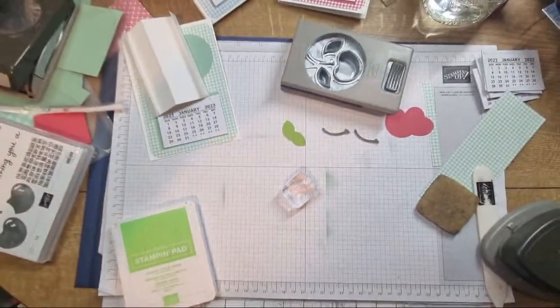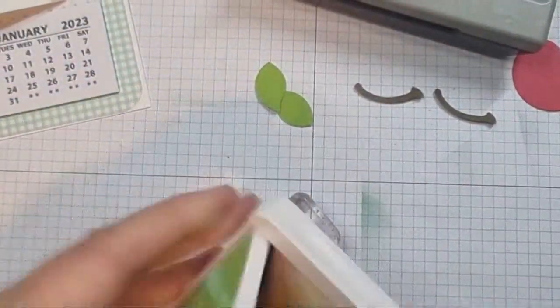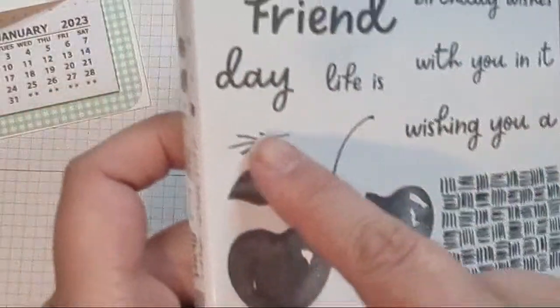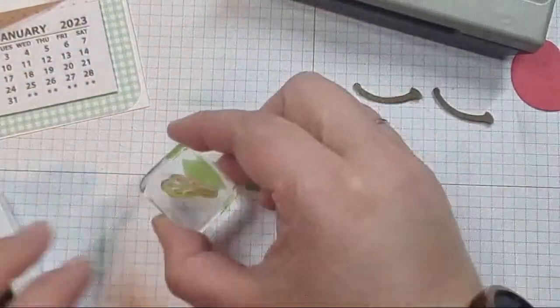I feel like you guys are miles away, so I'm going to put you up there and zoom you in. Okay. So, yes, the only one I'm actually using at the stamp set is this, that one there, the veins. And we're going to have our leaves going in both directions.